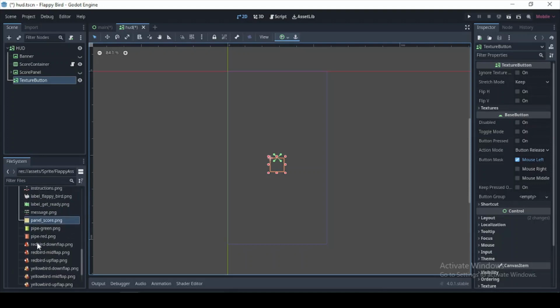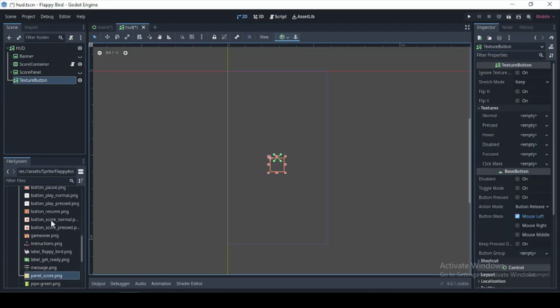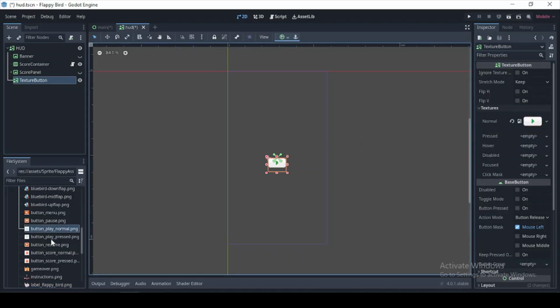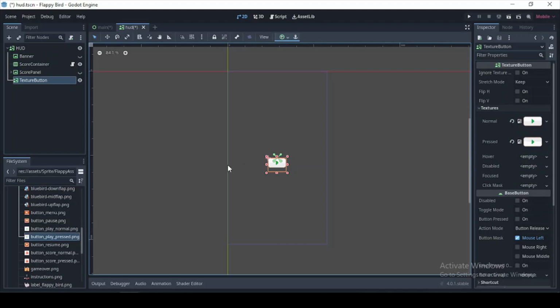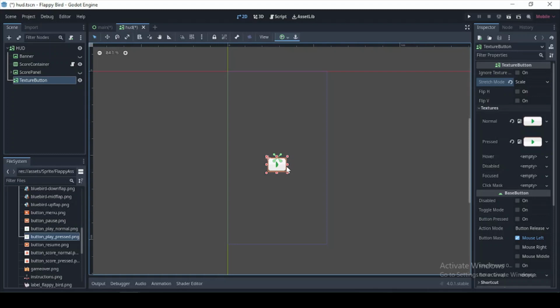And what we want to do now is expand this and drag your button normal and button pressed, then ignore, or no, actually keep aspect centered, or I think scale is okay.